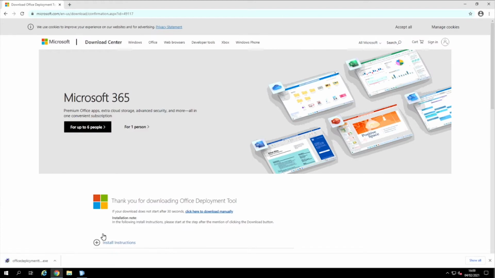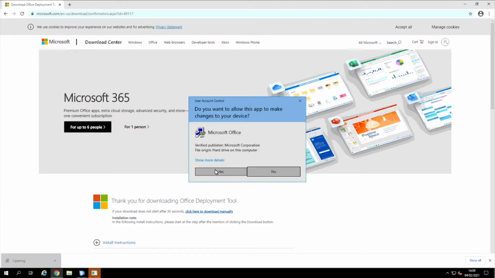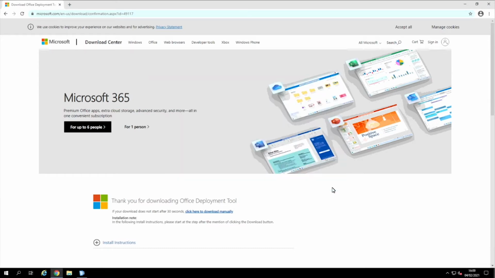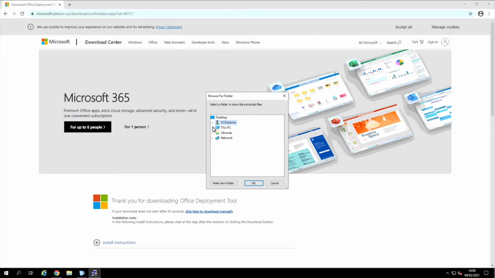It's only small, and when you run it, it asks you for a location. So we're going to put the files into, let's create a 365 folder in there.